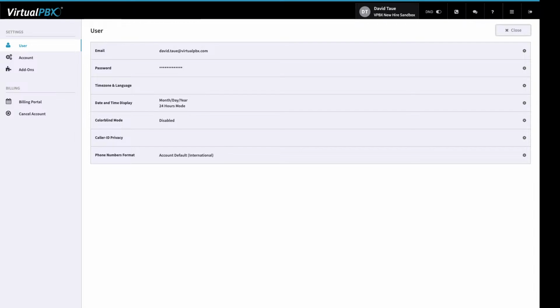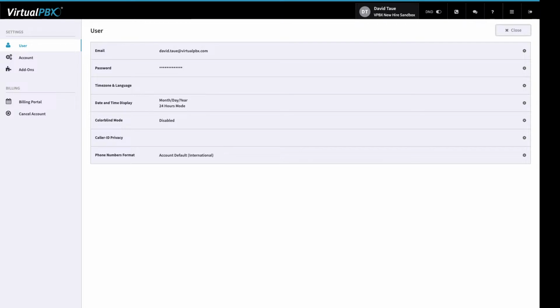The port process here, this moves a phone number from one carrier to us, right? So like say you want to move a number from AT&T to us, you would click on this port process. Please use the support page link to look up the porting guide for the complete steps there.